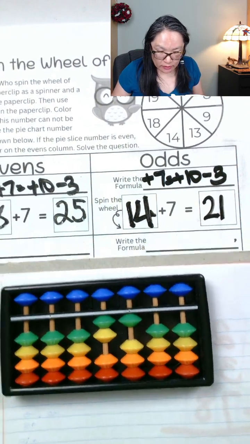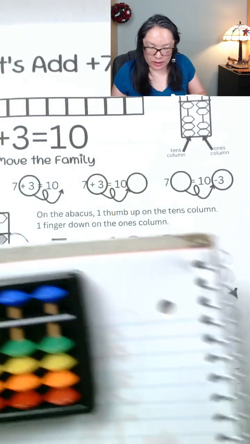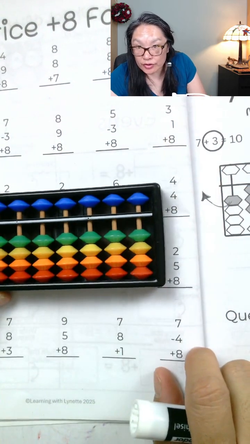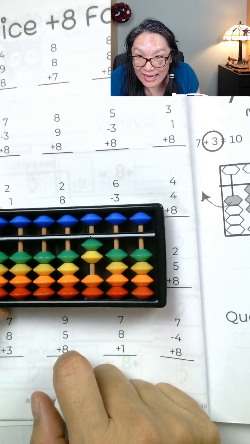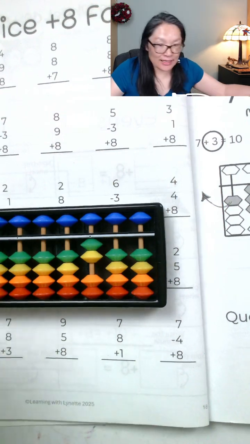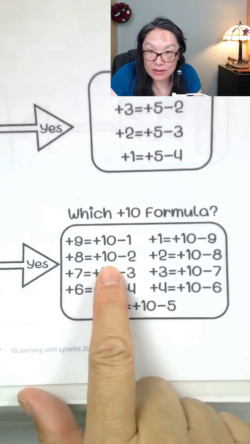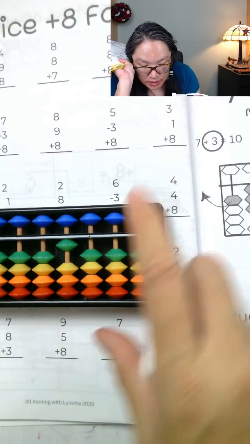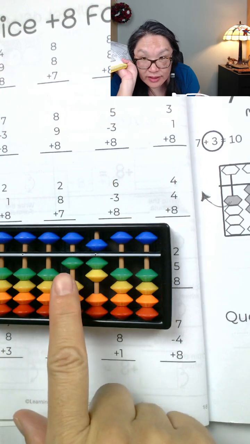So when we're looking, right, 3, 7, 8, we can do 8 again. You want to do 8? Let's see how this goes. So if we do this number, we do 2 on the abacus. And then we add 8. Is there enough beads to add the 8? No. There's not enough beads to add the 8. So plus the 10 minus the 2. And then we add 7. So my final answer is 17.